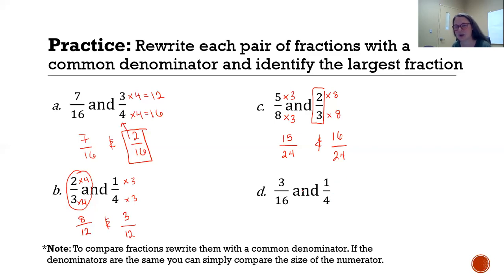This should be a nice easy one. We have 3/16 and a quarter. Which one's larger? Hard to tell by just quickly glancing at it unless you really know your tape measure well. So we're going to multiply the top and the bottom both by 4 to make a common denominator. This will give us 4/16. 1/4 is bigger than 3/16.